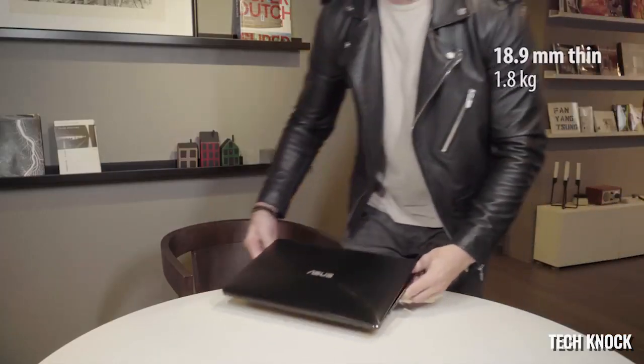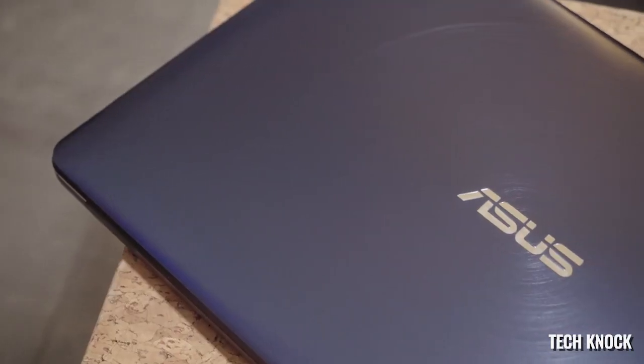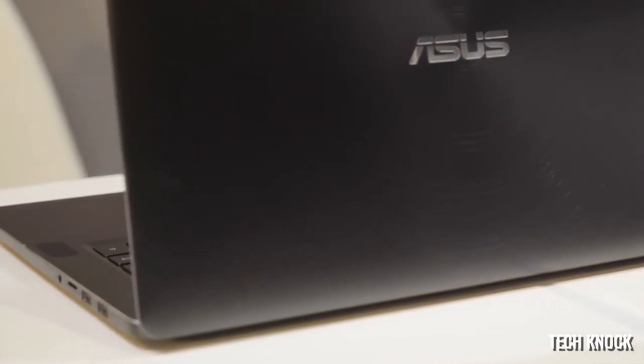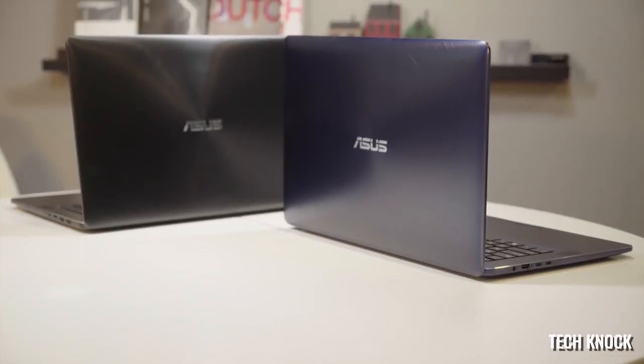With a slim design and no compromises in performance, you'll be able to bring it anywhere your work takes you. The signature 40-step spun metal finish and silver diamond cut edges reach an exquisite level of class. The all-metal unibody design gives the Zenbook Pro the endurance it needs for life on the go.